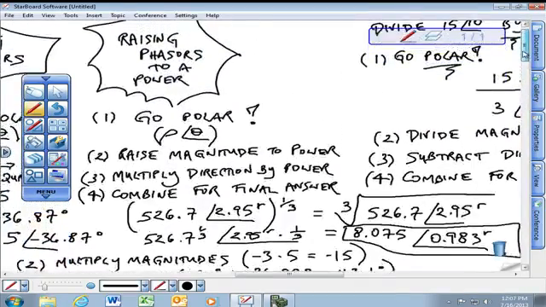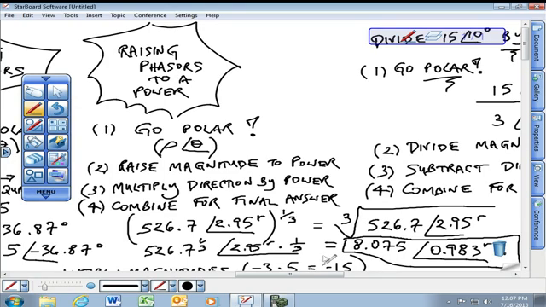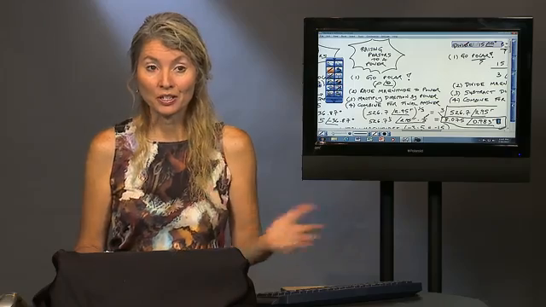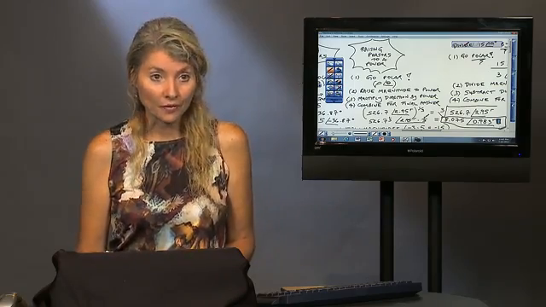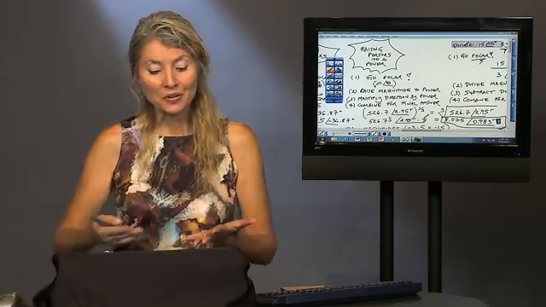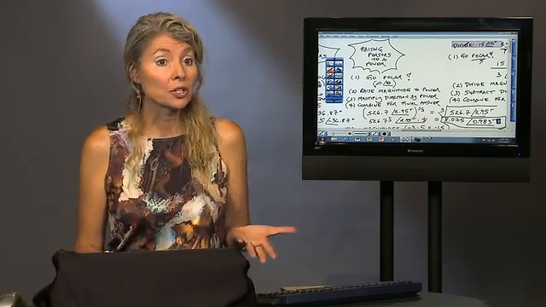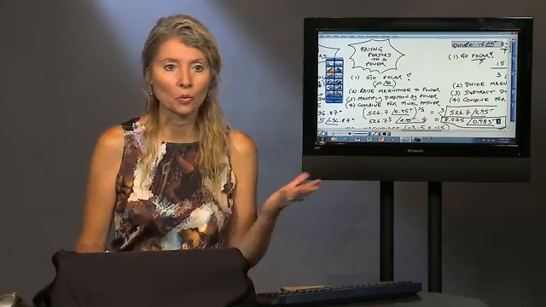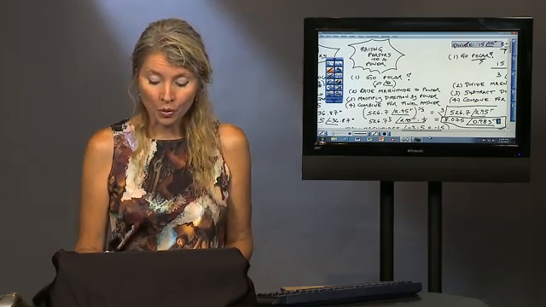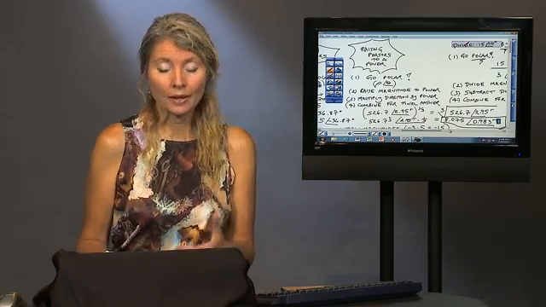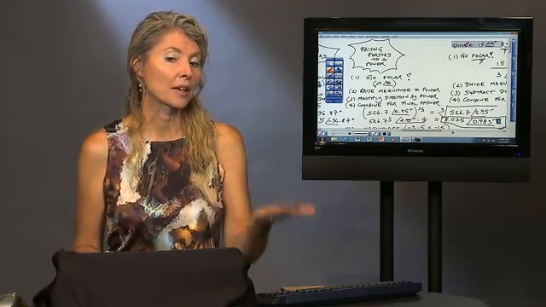You can do this, right? Just work through your exam prep problems. Ask questions. You can do this. Don't let this wig you out. This basically finishes our semester, and this finishes chapter 25. In chapter 25, you'll be adding, subtracting, multiplying, and dividing phasors, and you'll finish it off with raising phasors to a power, which if it's a fractional power, now you know, oh yeah, I remember, that's that crazy root, either square root, cube root, whatever. You can do this. And of course, don't be surprised if your final answer, for example in this case for our raising of a phasor, that was in polar form, don't be surprised if on an exam I ask for the rectangular form.